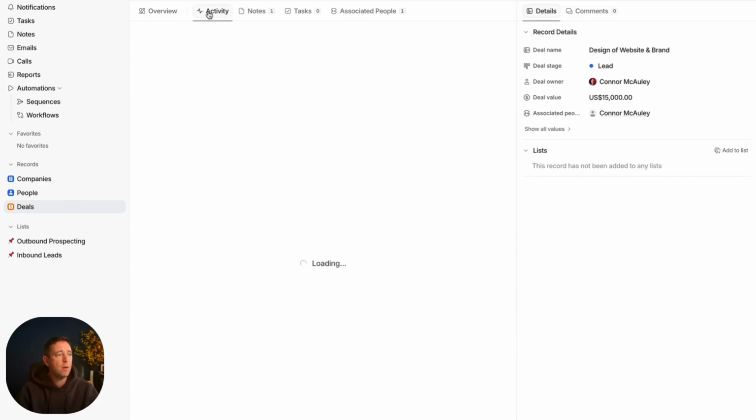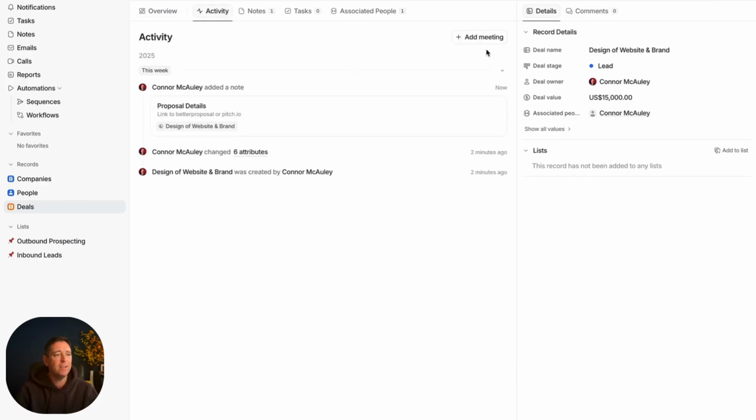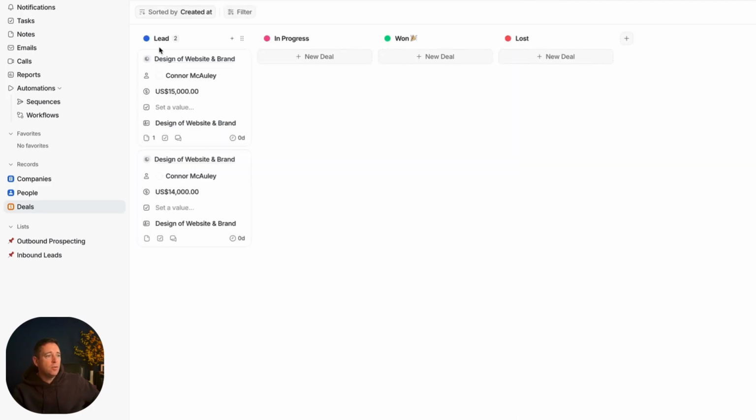But what we then want to do is make sure that that has been sent to the customer. Now, what does your proposal look like? Does it look like that you send them a proposal and you follow up with a secondary meeting? Well, if so, then we need to bring that into our sales pipeline. Or, so we could make that in here. Let's just add a new pipeline view. Here we go. So it's going to be a proposal presentation.